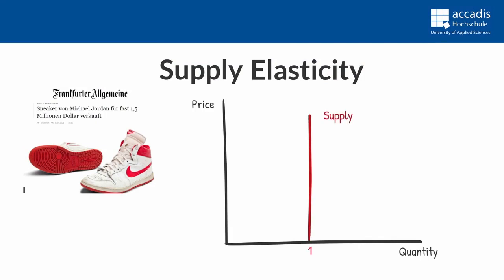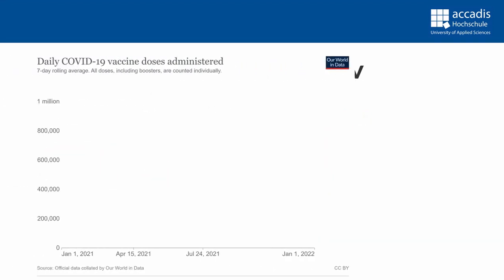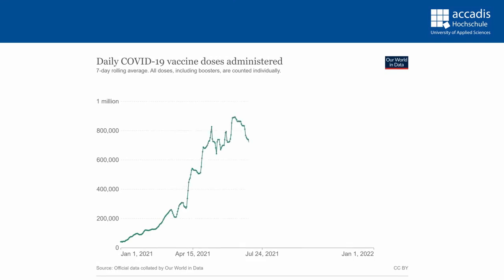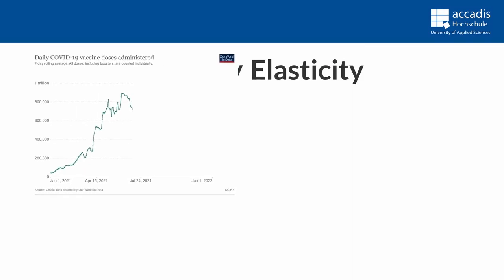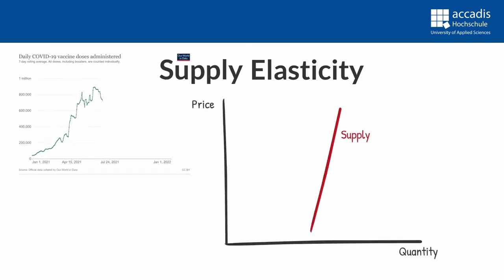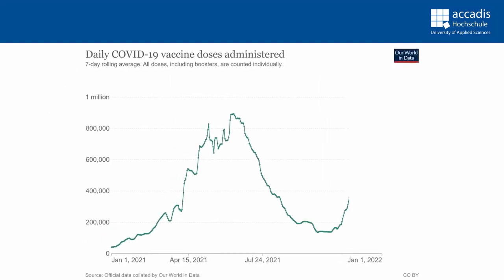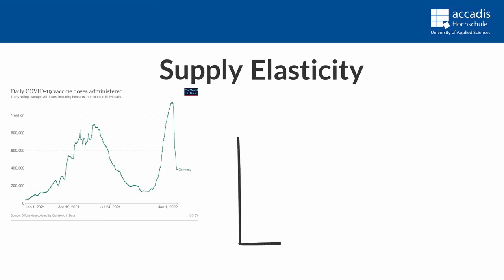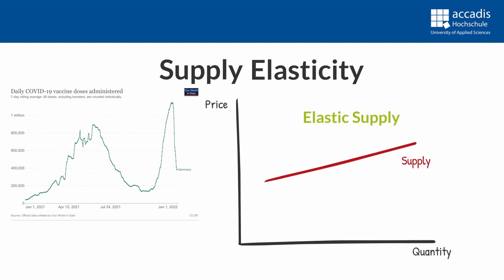The supply curve is vertical, indicating perfectly inelastic supply. Now let's discuss why supply elasticity differs. Take the example of vaccination rates during the COVID pandemic in Germany. In the first half of the year, the number of administered doses increased only slowly — manufacturers couldn't produce all the vaccine doses people demanded. So despite high demand for vaccination, suppliers couldn't keep up and quantity didn't increase as much as we would have liked. But in December 2021, things changed due to a new variant of the virus. Getting a third vaccine — the so-called booster shot — was recommended, and notice how much stronger the reaction was this time. This is because of higher supply elasticity: demand for vaccination increased and suppliers now responded by significantly increasing the quantity supplied. So as you can see, the timeframe plays a major role in determining elasticity of supply as well. In general, short run supply will be much less elastic than long run supply, as our vaccine example illustrates. It simply takes time to set up production facilities.